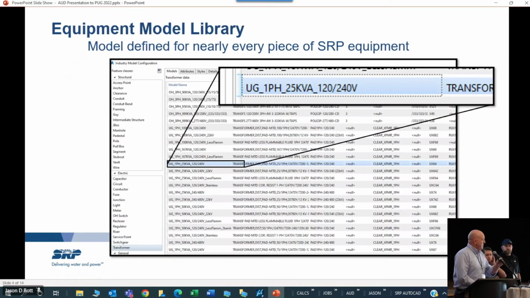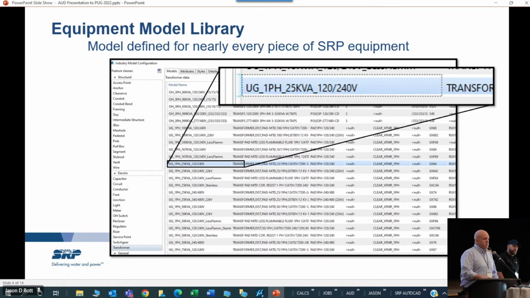So a little bit of background on AUD and kind of what it does and how it does its thing. You pretty much start off with what I call an equipment model library. The word model is used a couple of different ways in AUD, but equipment model library. In other words, SRP has 12,000 CUs and probably 12,000 more individual stock codes.